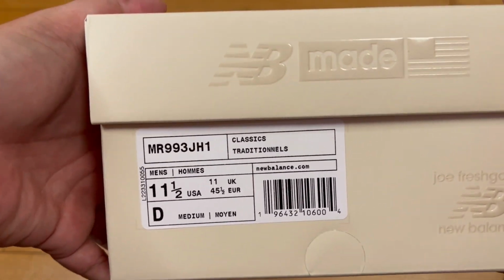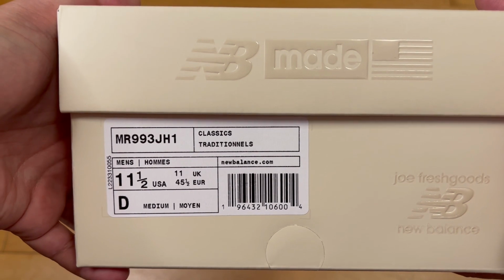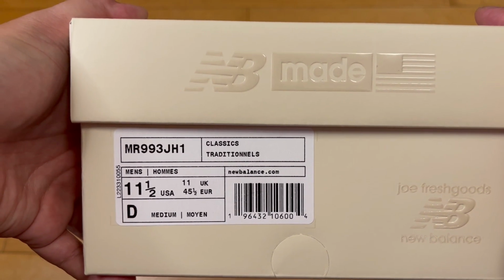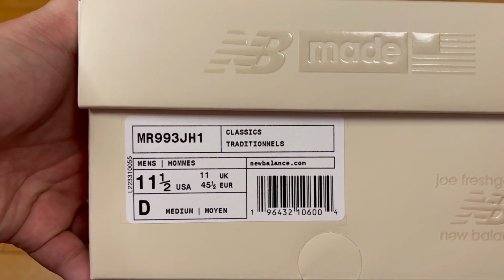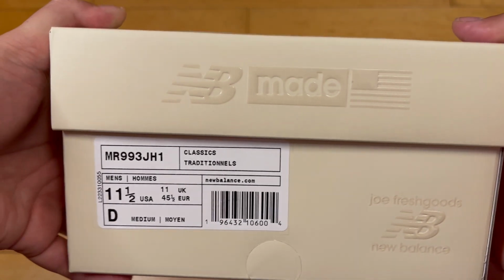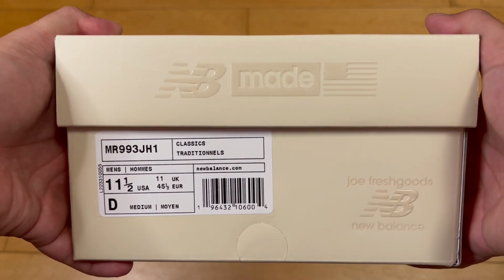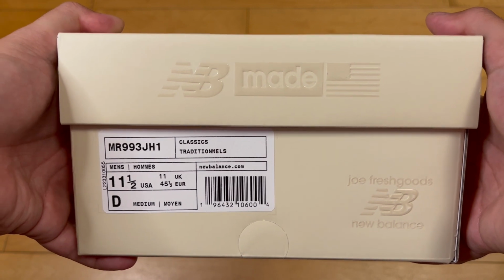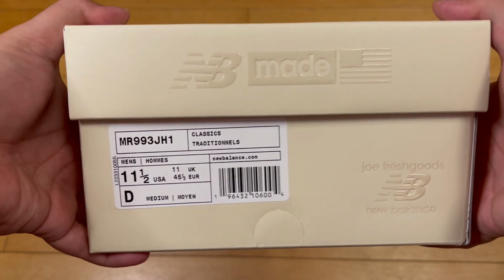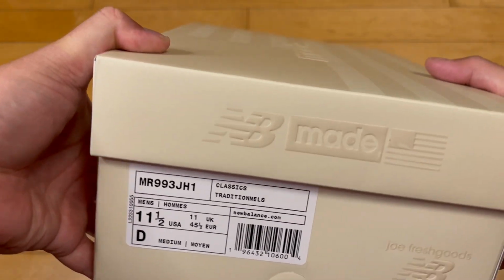All right. What do we have in front of us? We have a 993 in size 11 and a half. I generally go true to size now that I've been into New Balances for a hot minute. Yes, I'm a bandwagon person. Any OG, old head New Balance people, feel free to torch me in the comments for bandwagoning it. But hey, I'm on the wagon now. Give me some credit for that.